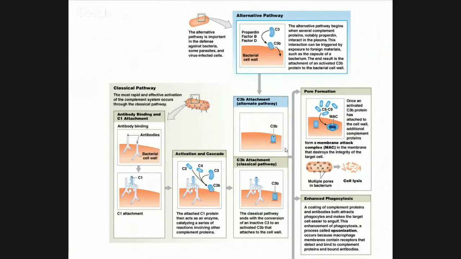Complement is a series of proteins that are found in the plasma that react to the presence of cellular antigens, usually bacteria that have gotten into your system. There are two pathways through which complement can work. And what this is really describing is a cascade of reactions or interactions between these proteins. Originally, it was described as the classical pathway. And the proteins involved were named and numbered based on how they were discovered and how the story plays out.